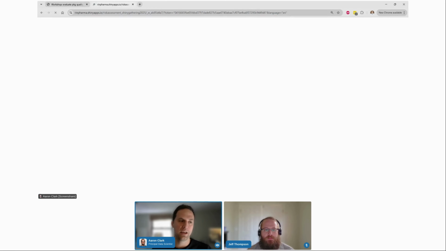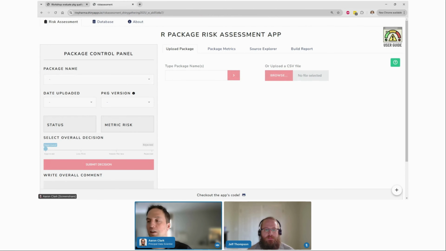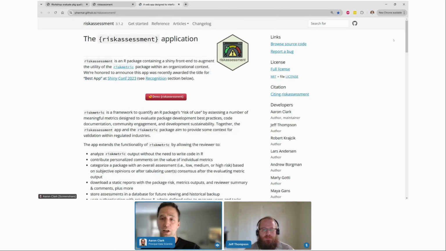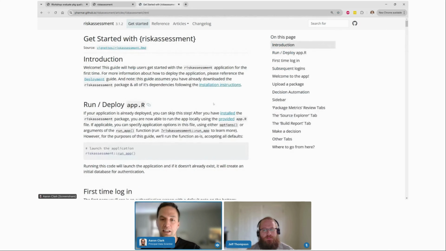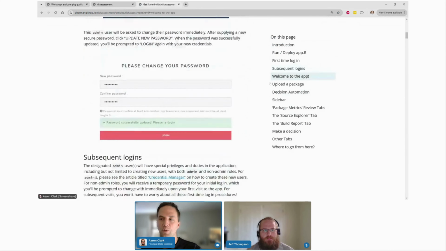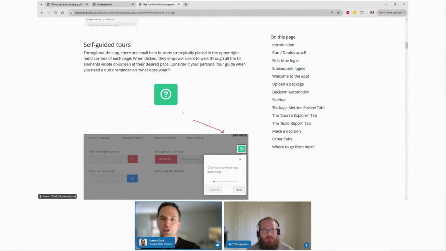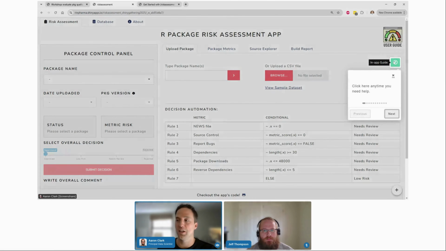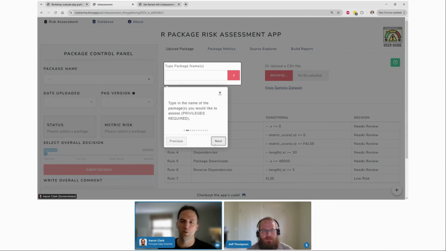And once I'm in here, you may think there's kind of a lot going on. Like, where do I start first? So naturally, you could go over and see this user guide. It sticks out quite well. There's a nice getting started vignette right here that walks you through how to use the app for the first time. It shows that there are some self-guided tours in the app. So maybe you prefer to take a self-guided tour. We'll just do that briefly.